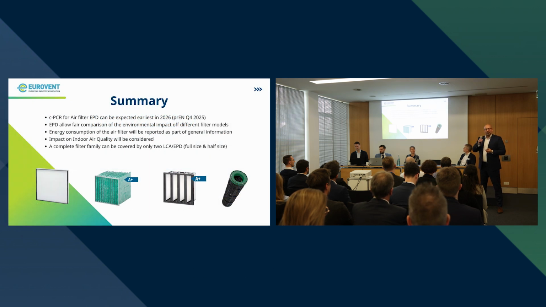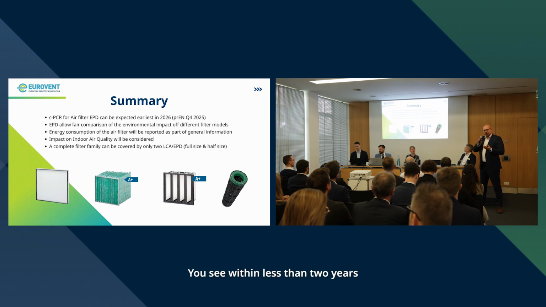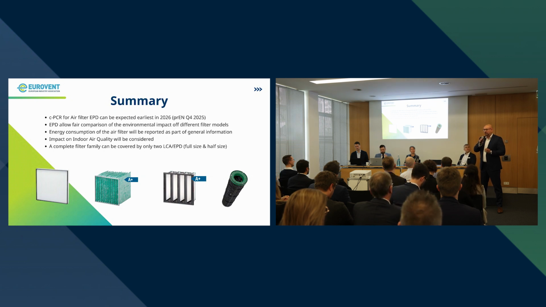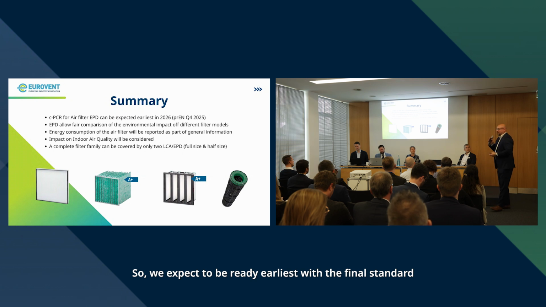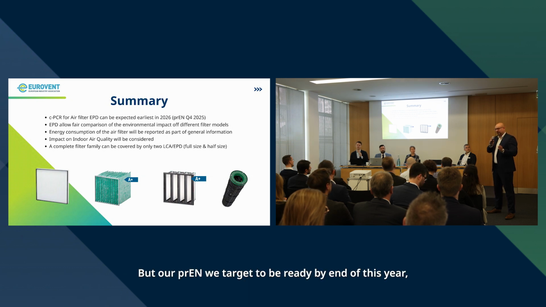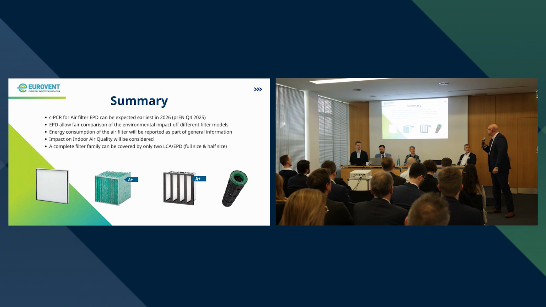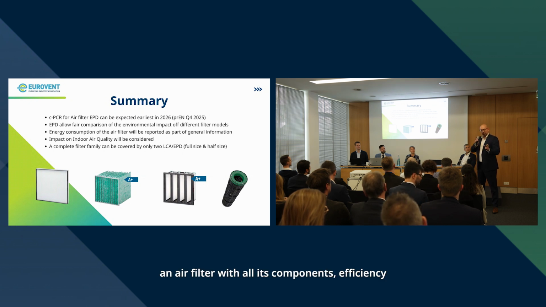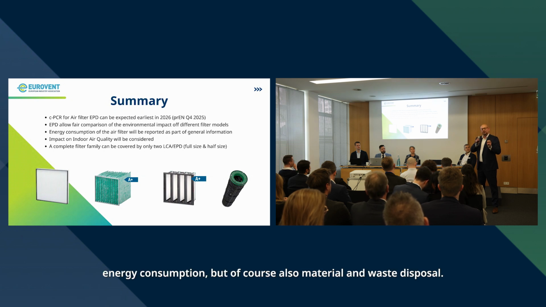And there we come already to the end. You see, within less than 2 years, we fixed all the major issues we could face in terms of air filtration. So we expect to be ready, with a final standard, earliest in 2026. Of course, it depends on the comments we get. But our pre-EN, we targeted to be ready by end of this year. So we have 2026 for review and next iterations. So these EPDs will allow a fair comparison all over Europe, of an air filter with all its components, the efficiency, energy consumption, but of course also material and waste.